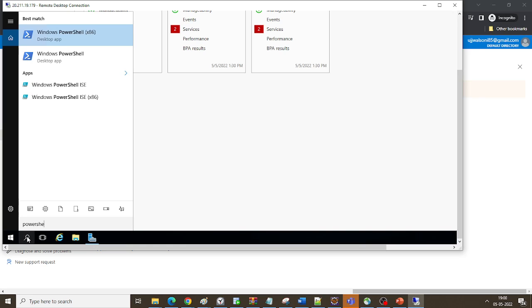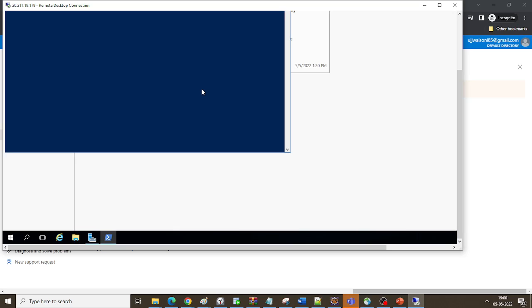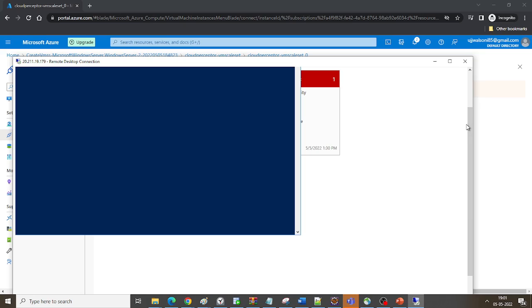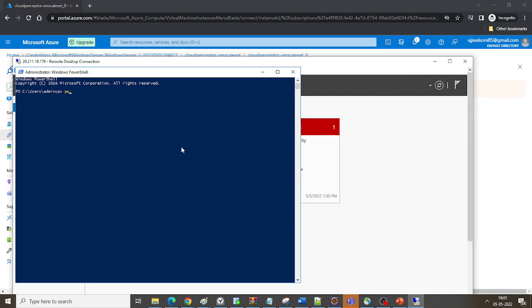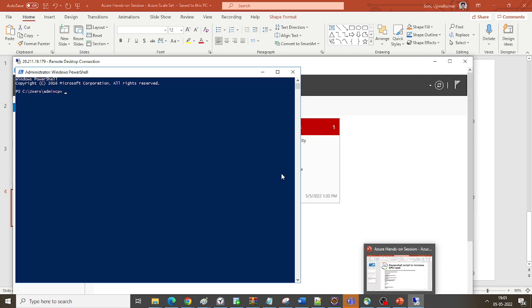Let me search for PowerShell. Okay, PowerShell is open now. I'll type in the command over here. It's already there in my third slide. I'll copy and paste it over there.